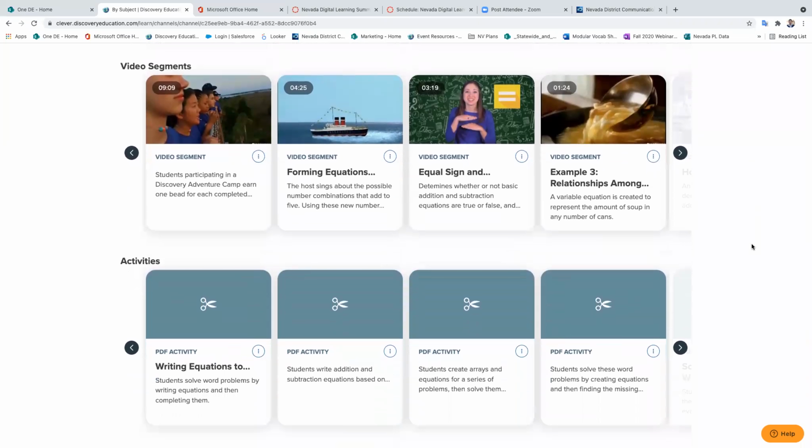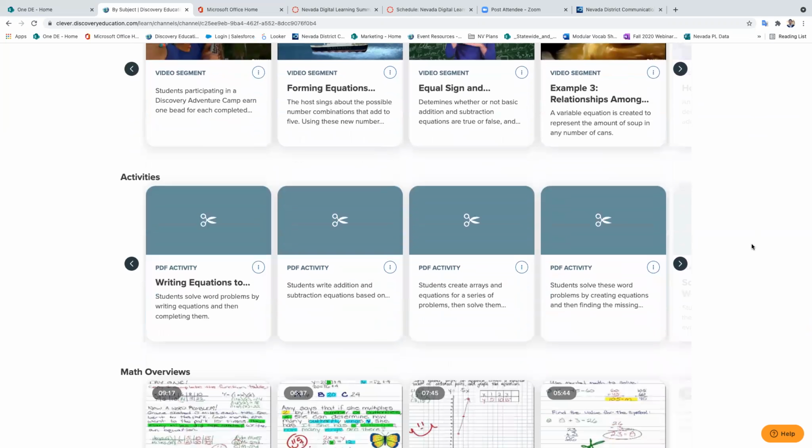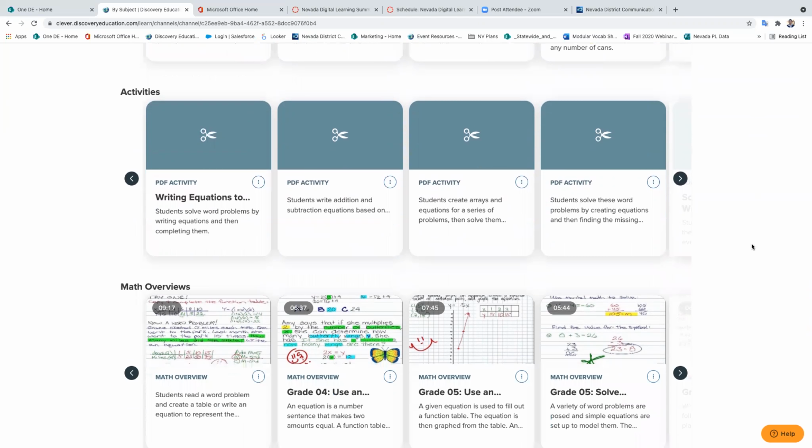So not only do we have the video segments, we also have suggested activities for this particular content. When you're thinking of content, it's going to give you all types of different activities that they suggest for this particular content or subject.